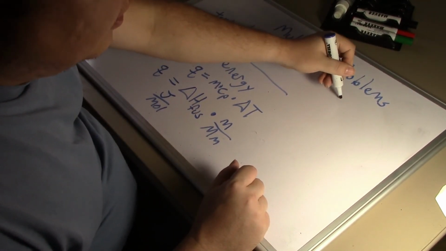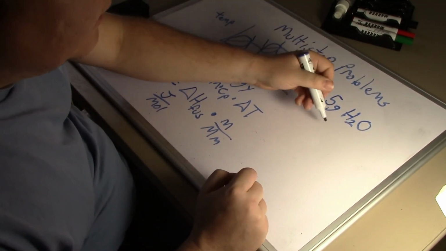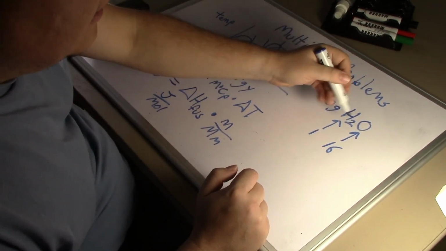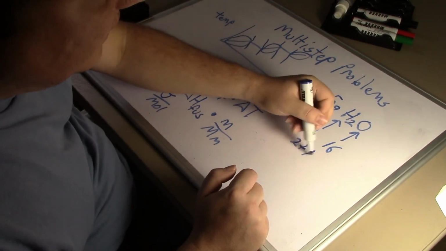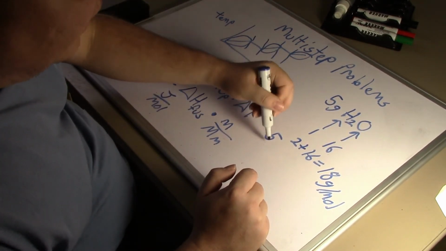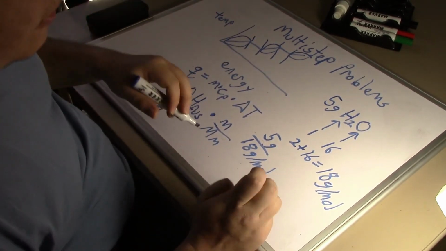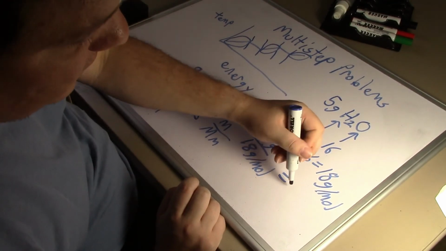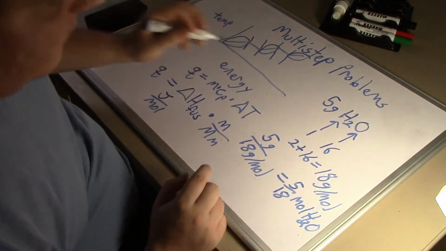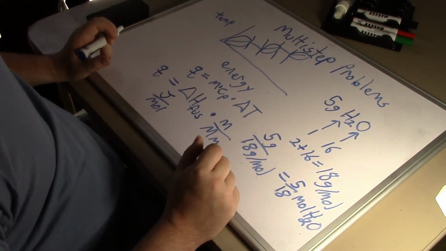Right? A little quick example, if we have 5 grams of H2O, we want to know how many moles that is. The molar mass of hydrogen is 1, the molar mass of oxygen is 16. Since we have 2 of those, it's 2 plus 16 gives us the 18 grams per mole. So then we would just divide 5 grams by the 18 grams per mole, which would give us the moles of water. So that's how you do this part if you're given it in grams. If you're given it in moles, you just multiply it by the molar heat.